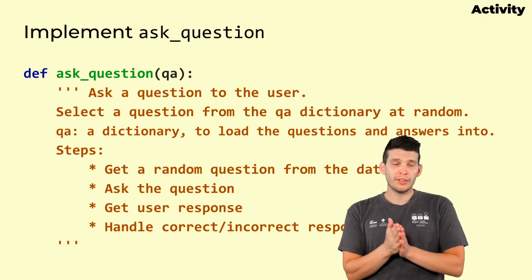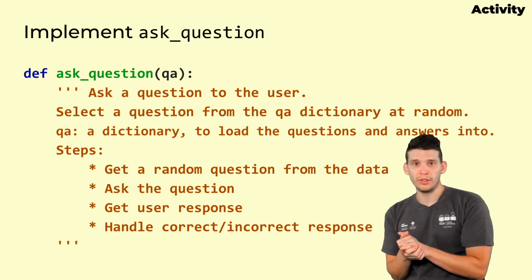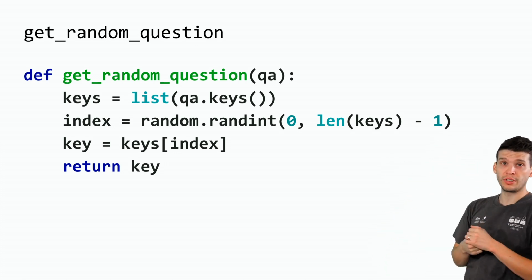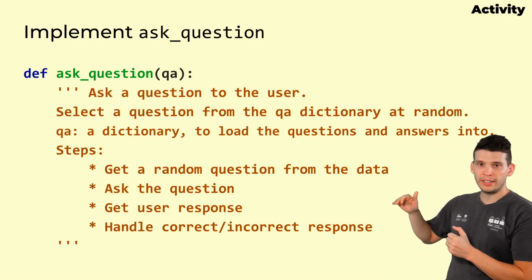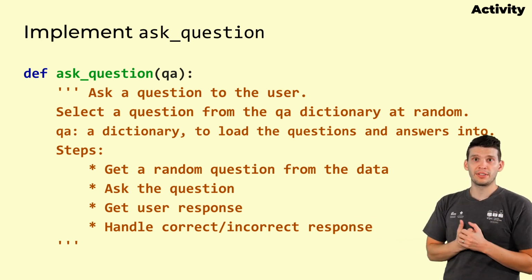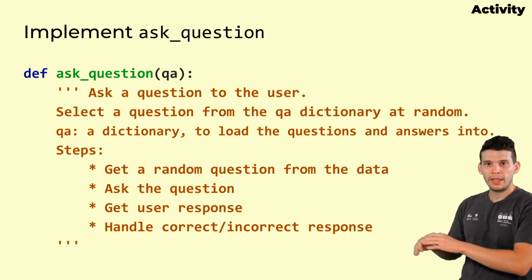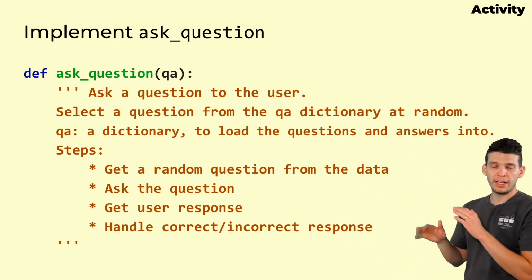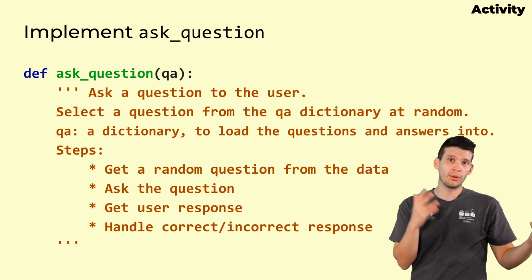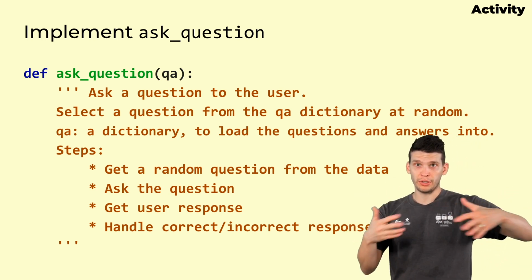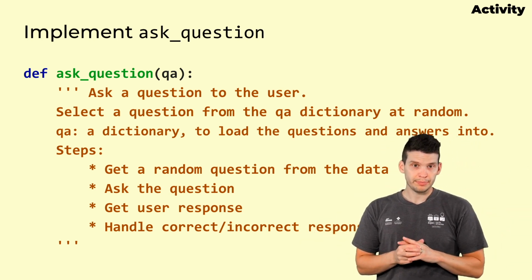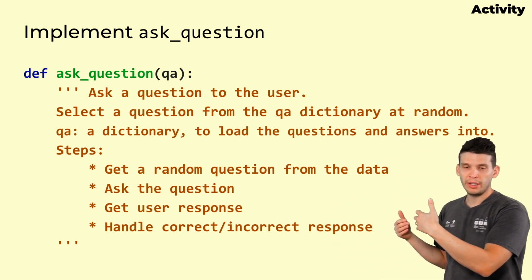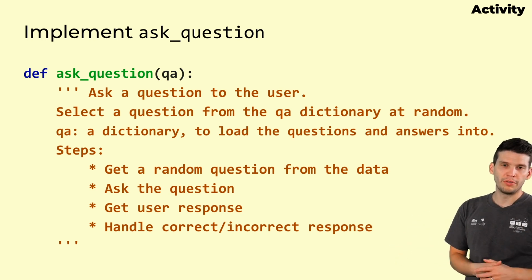All right, next one. So asking a question. What we need to do in this function is get a random question. So in other words, call this function that we already wrote. And then we need to print out that question, ask that question to the user. That's just a matter of printing it out. And then we need to ask the user to type in an answer. And then basically we're going to want some kind of if or if else to check, hey, if the user got it right, let's print out and tell the user you're correct, and let's return true.